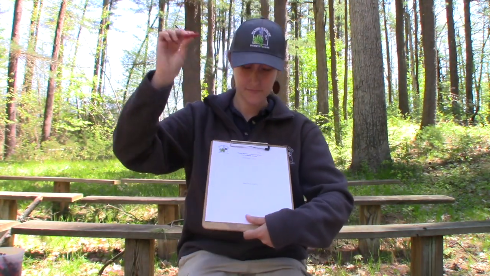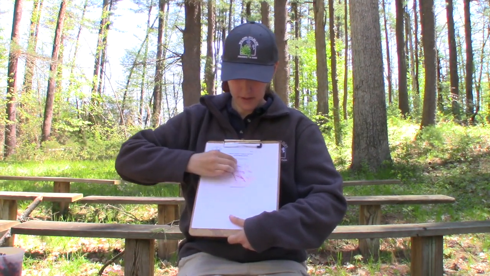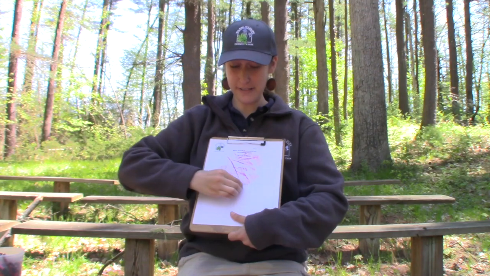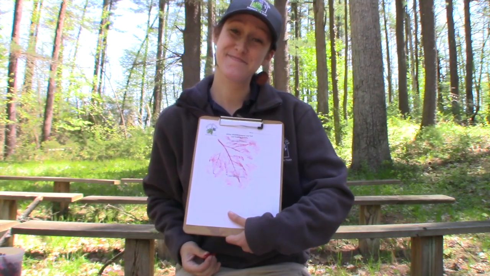And then you're gonna need a crayon. Now note how I'm holding my crayon. I'm holding it in a very special way. This position is gonna help your leaf rubbing come out much, much better. So please be sure to hold your crayon like so. Then you'll take your crayon and right over that leaf on your paper, begin to rub. Just like magic, you're gonna see your leaf begin to appear. I picked red because it's a red maple leaf.